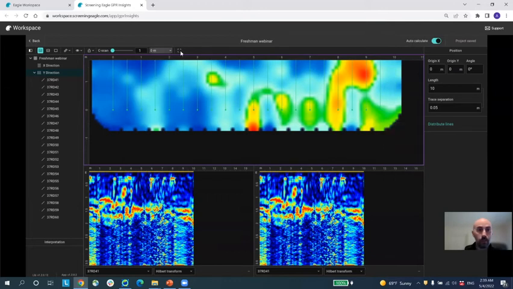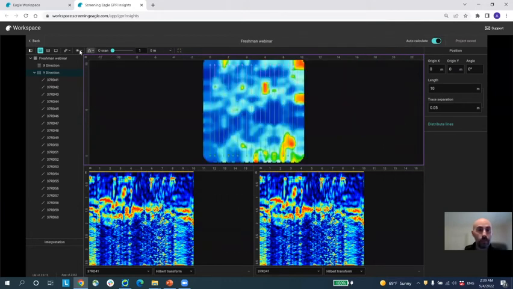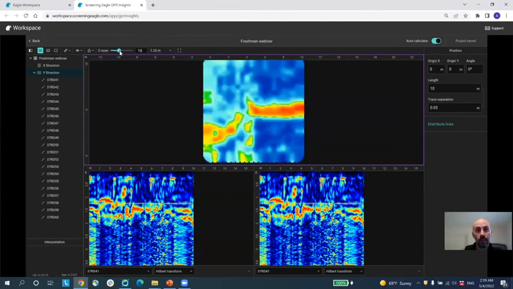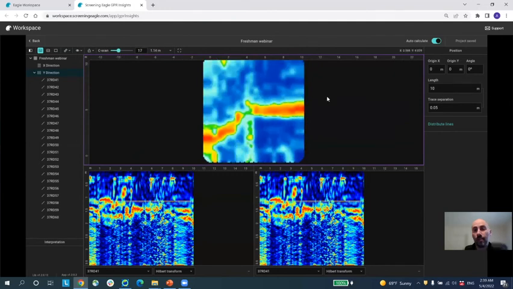Here, let me remove the lines maybe here on top, and just scrolling, you're going to see something similar to what we were looking at in GPS Slides. You recognize the feature here. Of course, then you can edit. This is just to give you a first approach to the 3D imaging, so you don't have to remember all those steps that I did in GPS Slides. But then if you want to improve this image, by all means, you have all the capabilities here to do it.